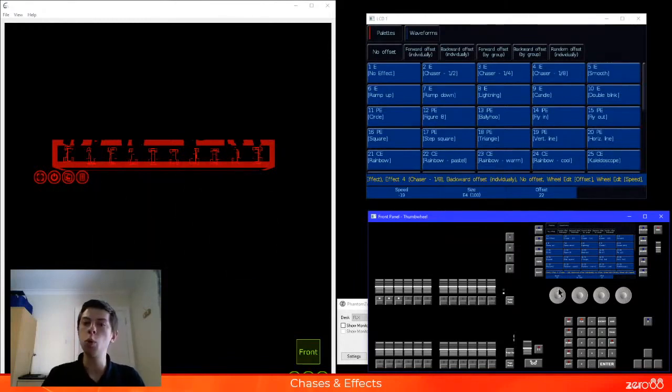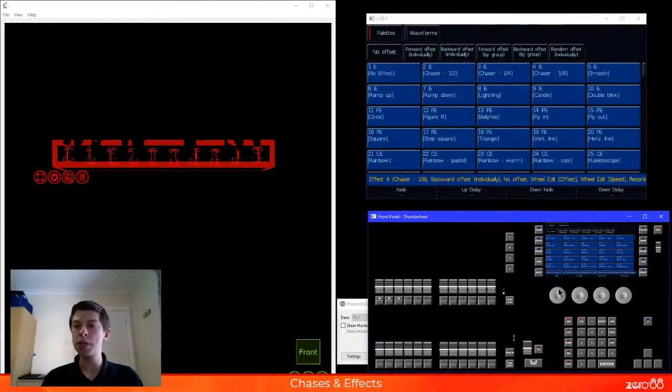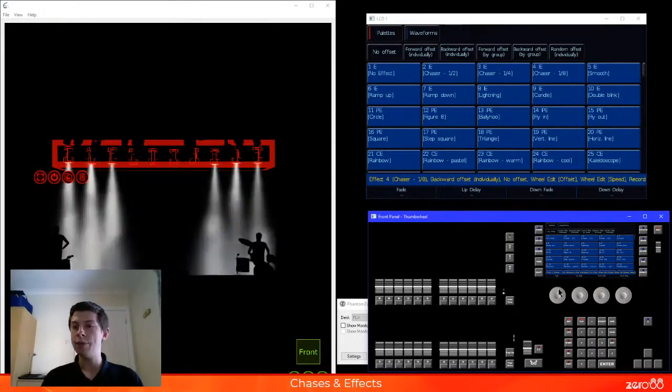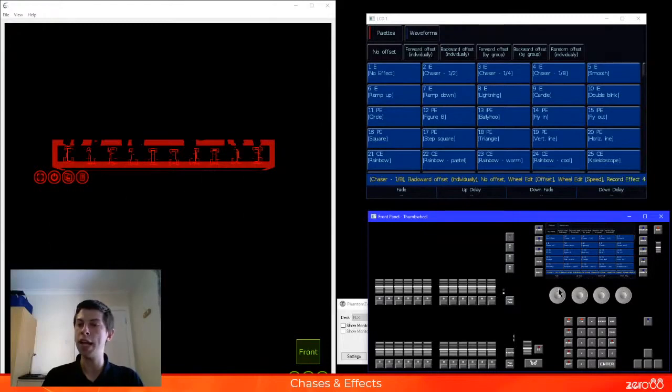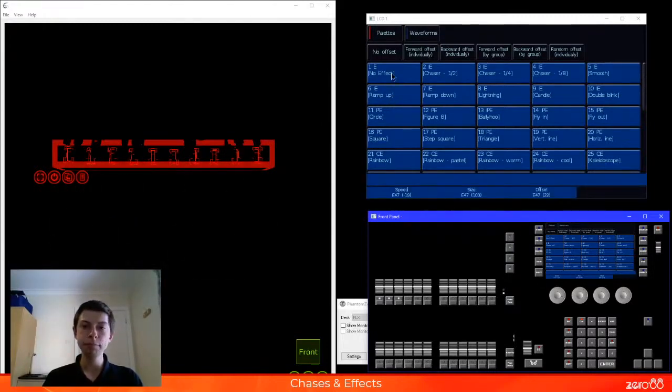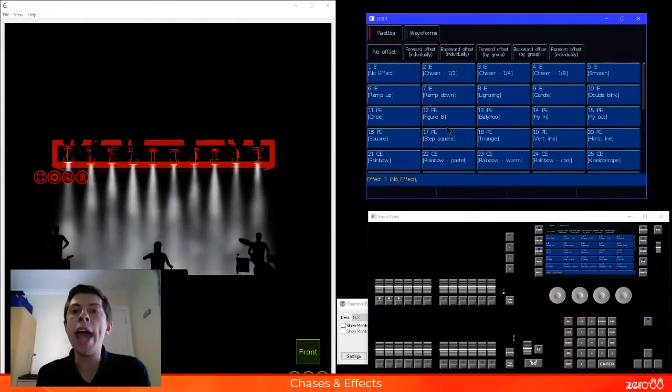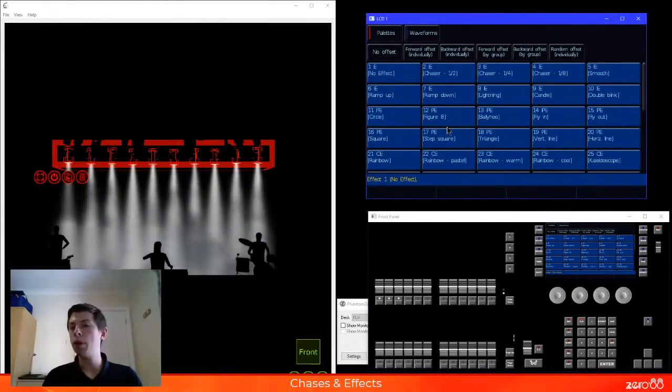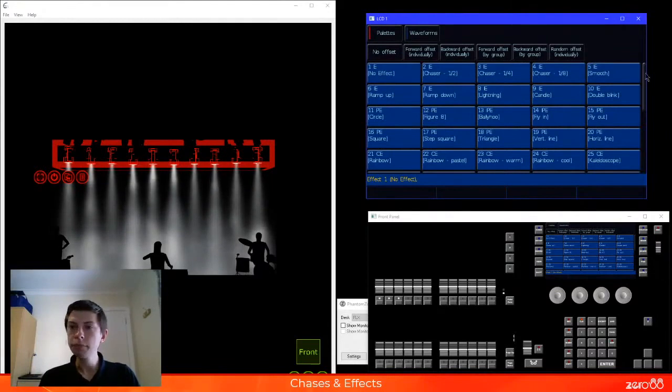Again, I'm actually going to go and tap record. I'm going to use a little bit of syntax because I'm on Flex, so I'm actually going to use the syntax record effect 47 enter to store that one in. Okay. And everything we've done there with our offsets and our speeds and our size can also be applied to the other types of effects in here. So let's dive in and take a look at some of them.